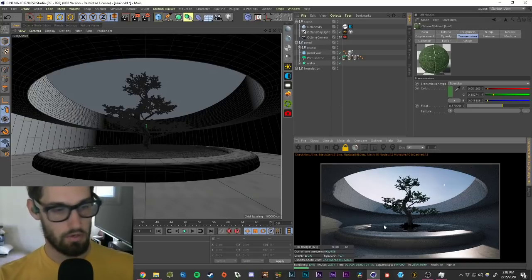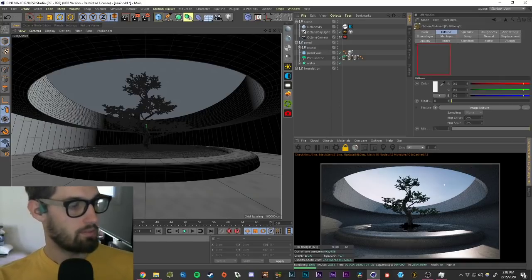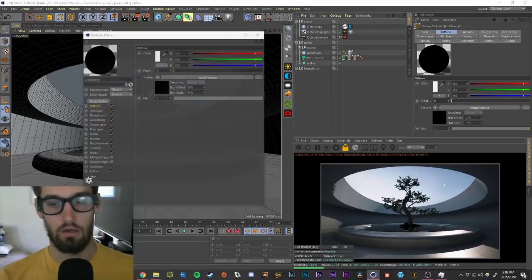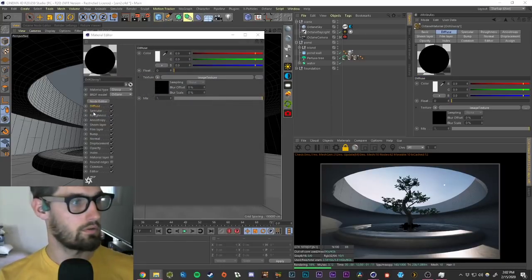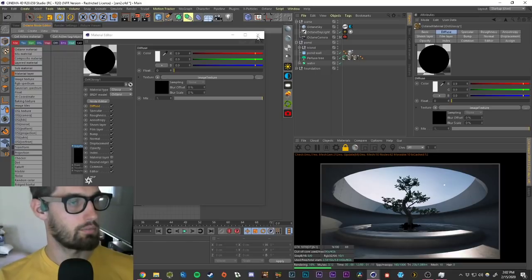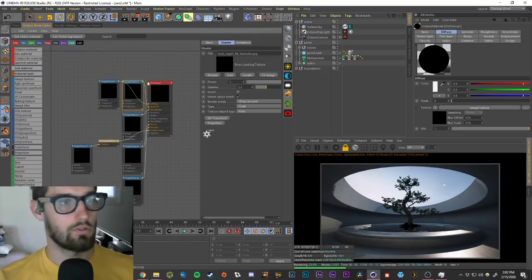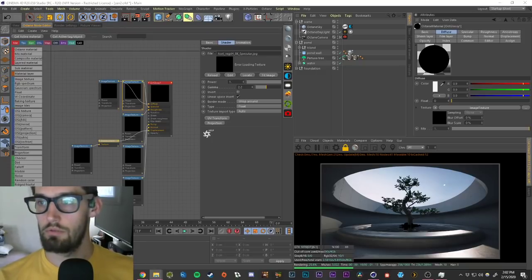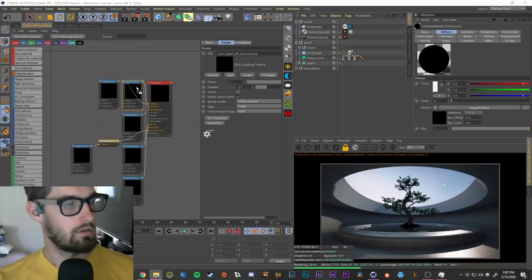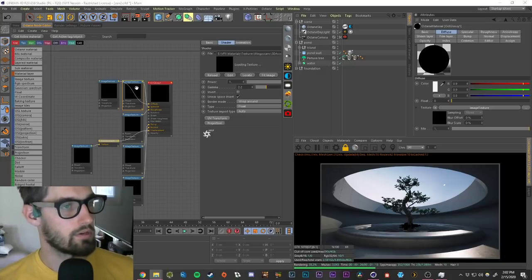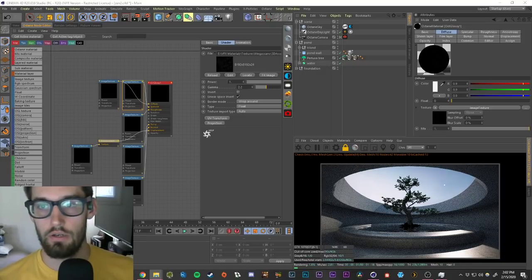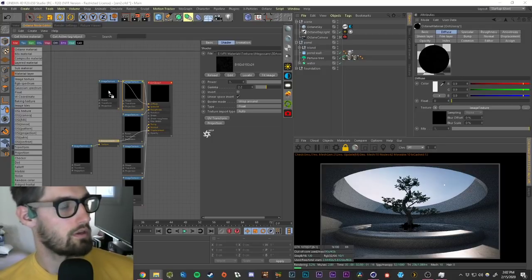All right, so our rocks have turned black. That's because we just need to re-link those materials. Sometimes that happens. You can easily fix it by dragging and dropping the images onto these little image tabs here, and everything will be reloaded pretty easily.